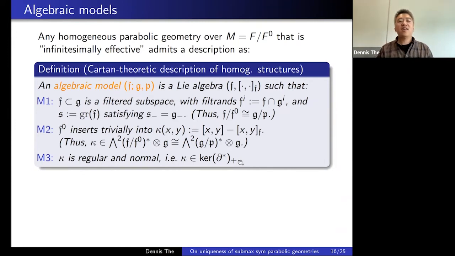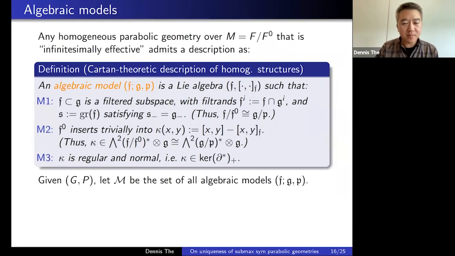This is just in the literature, it's been referred to as, for example, algebraic Cartan connection, but that's regular and normal and is injective. But that's kind of a mouthful, so I prefer to just call it an algebraic model or Cartan theoretic model, just to emphasize the distinction between this and what I stated on the previous slide, this Lie theoretic perspective. Okay, so this really comes about by taking the Cartan geometric perspective. It's homogeneous, fixing a point, and this is the algebraic data that results from that choice.